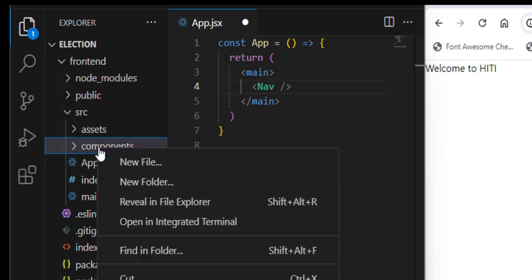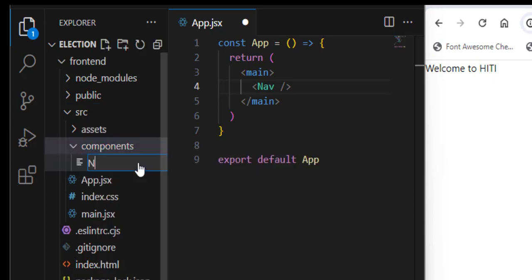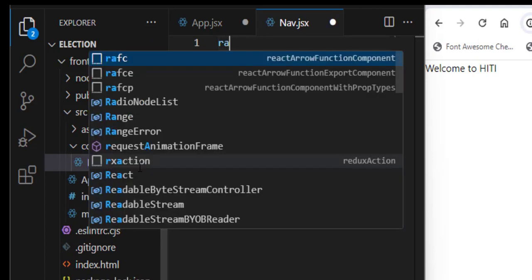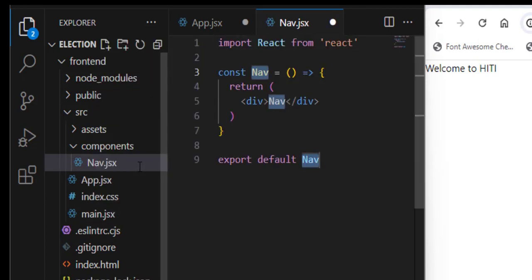And then inside the components you want to create a new file which you will call nav.jsx. So here you will type RAFCE, you press enter, and you have your nav component.